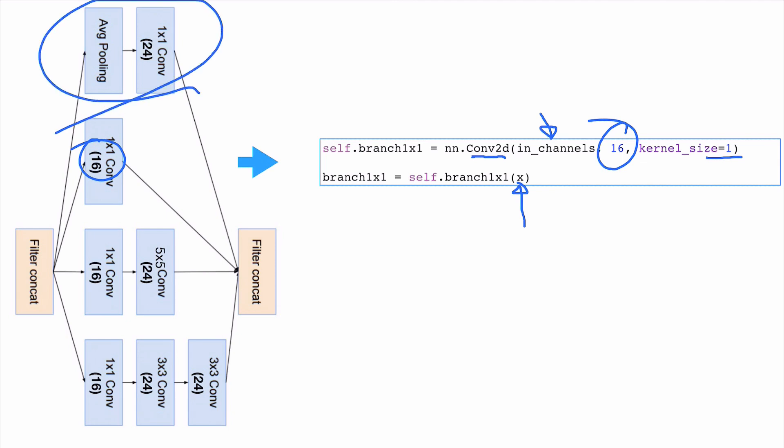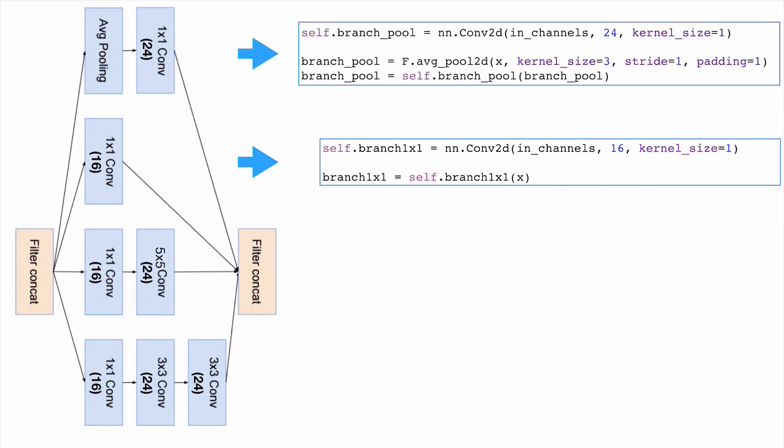And how about that? That sounds also very easy. What we need to do is that first of all, we're going to define these elements near conv2d. And the input is given, so output is 24. And then the kernel size is obviously 1. Then average pooling is this function. We put the input in here. And then kernel size is 3. And then we put the stride and the padding to generate the right size of the input. And then we pass just the input to here.